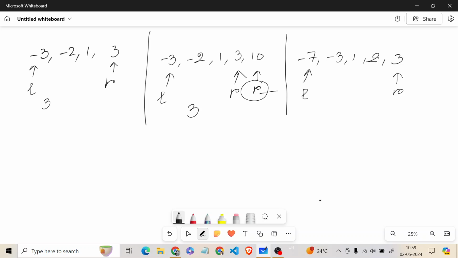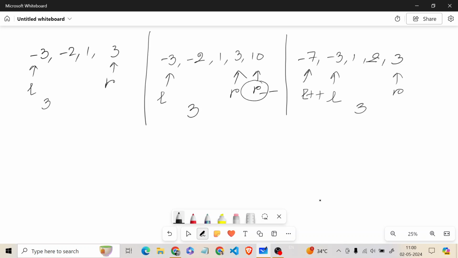So there is a possibility that if we increase L, then we can find an element whose absolute will be equal to 3. So if we now increment the L pointer, L points to -3, and absolute of -3 is equal to 3, so we have found the answer, right?